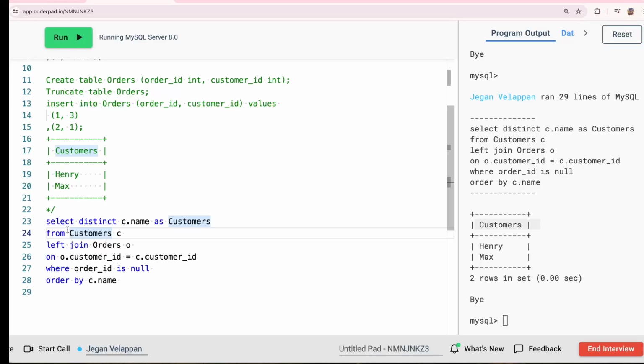So the main thing I have to look for is how I connect the customers with the order table: which one is the primary table, which one is the secondary table, and whether I use inner join or left join. And then what condition I should use for the order ID being null, whether it should be in the AND condition or in the where clause. And if there are duplicates, it is better to use distinct. And if you want to sort, use C dot name in the order by. So these are the main steps you have to look for. It looks so simple, but there are many checklist items you have to take care of.